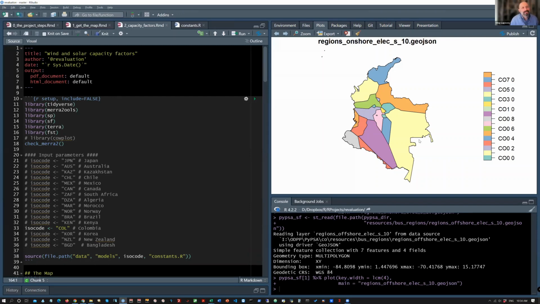ERA is from the European Space Agency, MERRA is NASA, so they have similar data sets. Some people like ERA data more. I have a comparison. We did it for our India project. It's actually pretty similar, for India at least. Anyway, there are options to use.